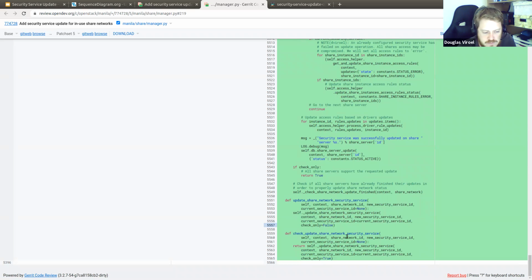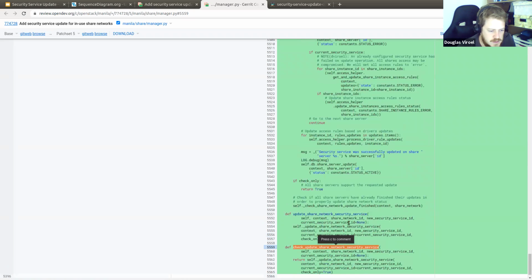So these are the two RPCs that we are creating: one only for checking, and another one to update. The first one at this moment is expected to return whether the operation is supported or not, while the second one is to really do the update.